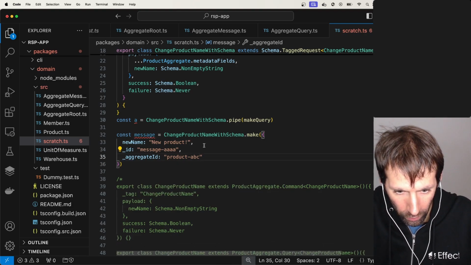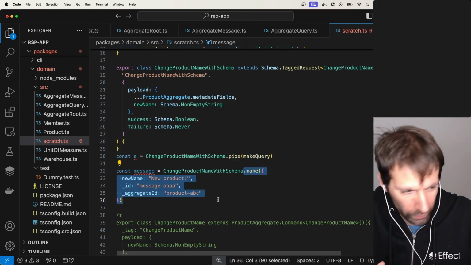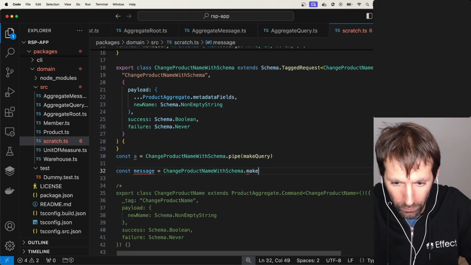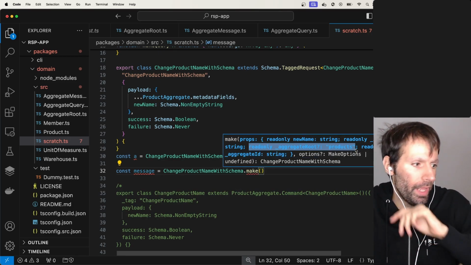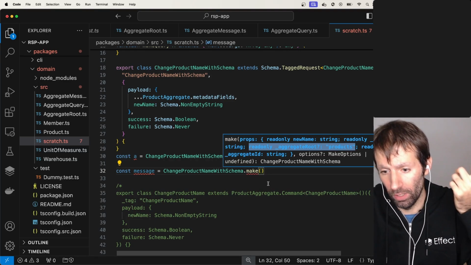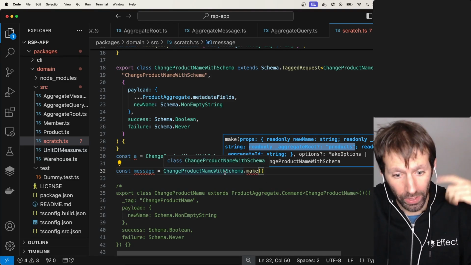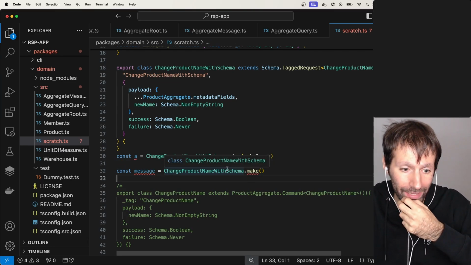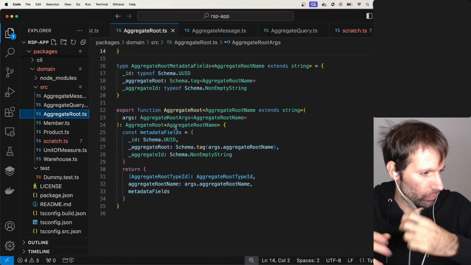If I try to make, for example, a change with make, we see that the aggregate root is optional, and if not provided, it will default to products, because we are defining a products aggregate message. That's really nice. So let's go back to this implementation and try to expand it more.